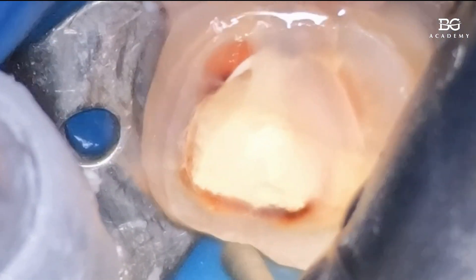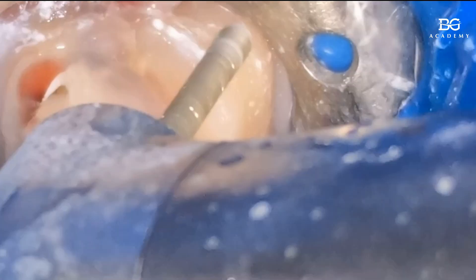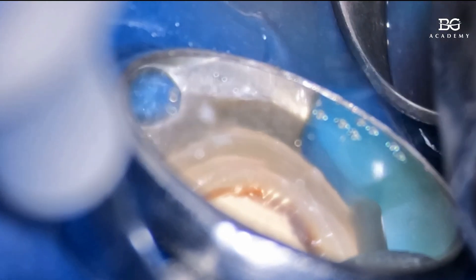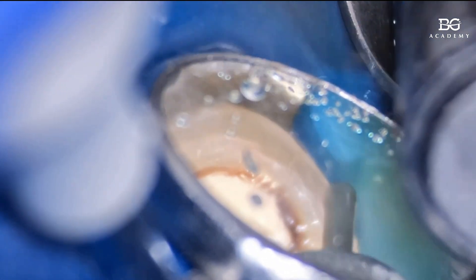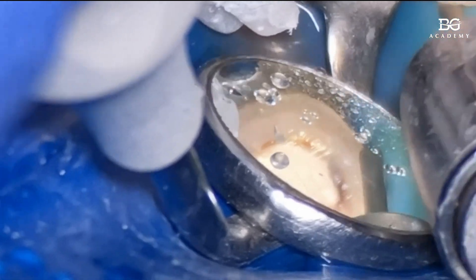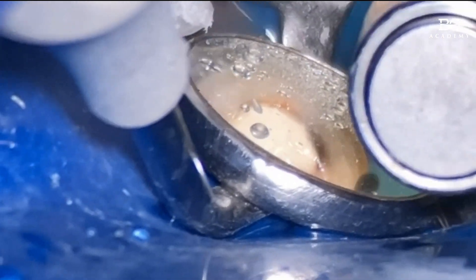I would like to show you a video. You can see the typical scenario here — this is the second molar, the last molar in a row, where I'm prepping the tooth with the Rubberdam on. You can see that the process is very clear. The Rubberdam gives a lot of retraction and also a nice light reflection, so basically when you have the Rubberdam on, the light reflects better and you can see everything related to the treatment much better. You can see the distal area clearly, and I can prep the distal margin using a very small mirror. That's also a small tip, because sometimes we cannot have room to place both the mirror and the handpiece at the same time, so you have to have very small mirrors in your instrument set.